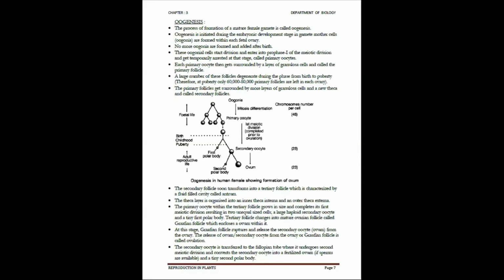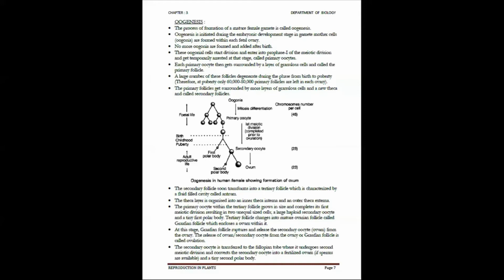Moving on to oogenesis, this is the female gametogenesis. Here again, yes, the explanation is one to learn, because there is the definition for oogenesis. Then the number of follicles which will be produced at puberty is also given. So yes, 1 or 2 questions can be asked from this explanation.